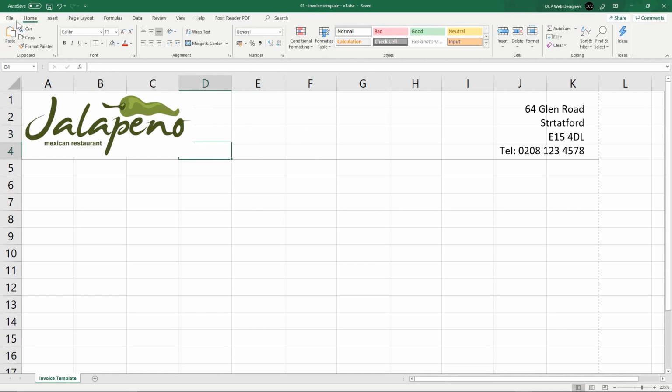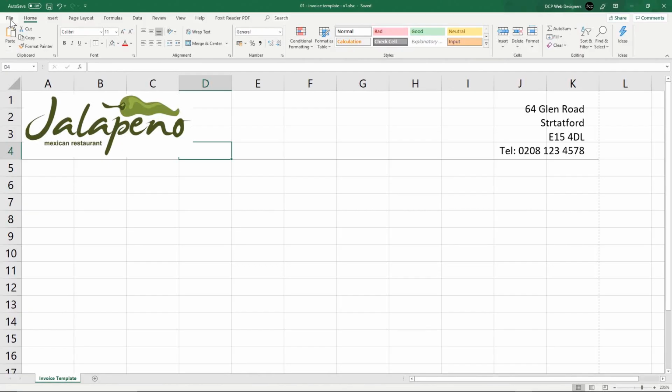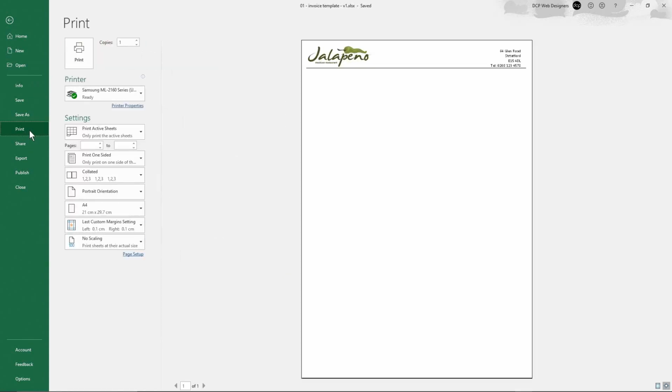And you may see these cells behind it, and it may look a bit strange, but if we go to File, Save, and then go to File, Print, I think we can do Print Preview from here, and now we can see the preview here, right? So you can see there's not all of those square boxes behind it.